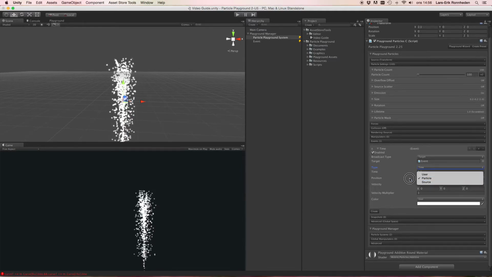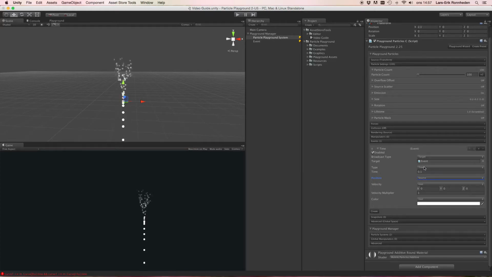And the position can be set to either user, particle, or source. All of these are how the particles get their properties, actually. And the source is basically the source position created.